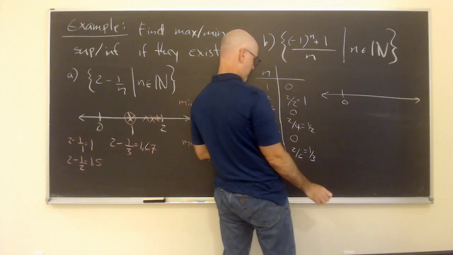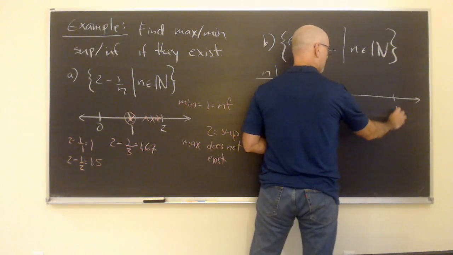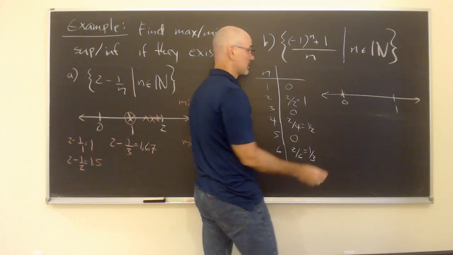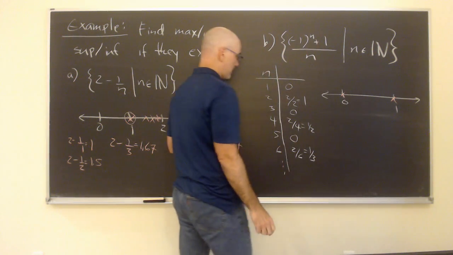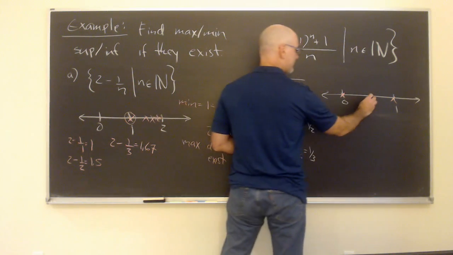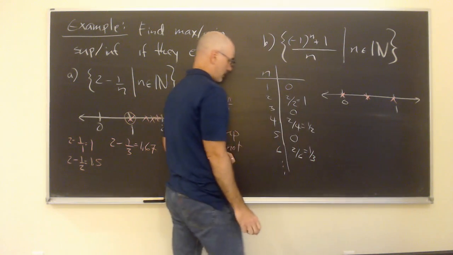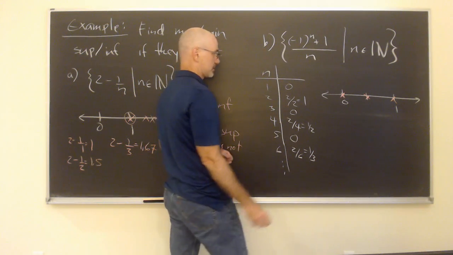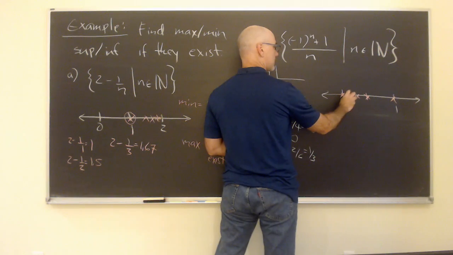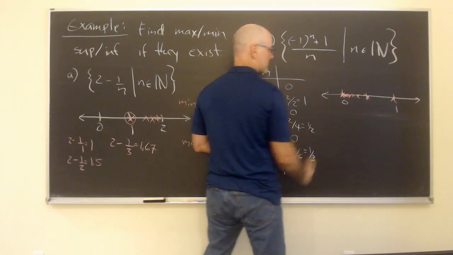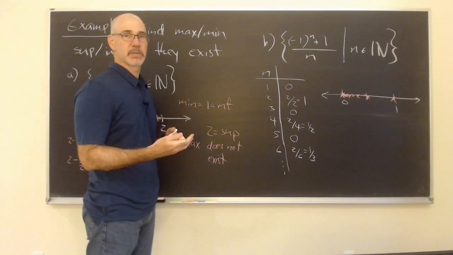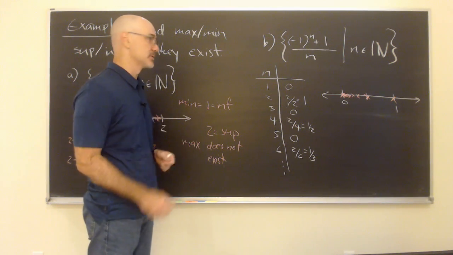So on the number line, this looks like, here's 0, and let's go out to 1. So the first term is 0. The second term is 1. Third term is 0 again. The fourth term was a half. Fifth term is 0. Sixth term is a third. And then we go 0, a fourth, 0, a fifth. So we see that the terms are bouncing between 0 and something positive, but that something positive is bunching up around 0 or approaching 0.